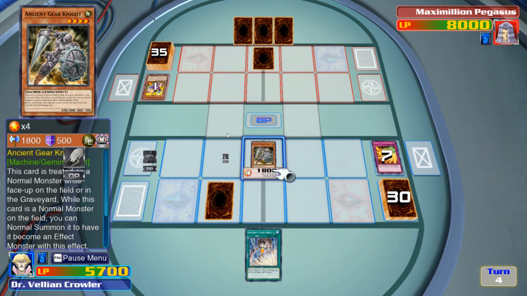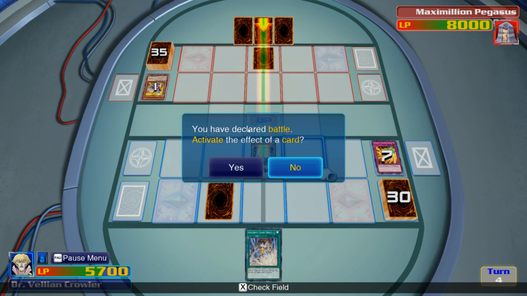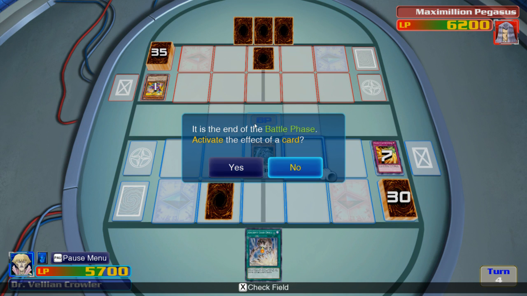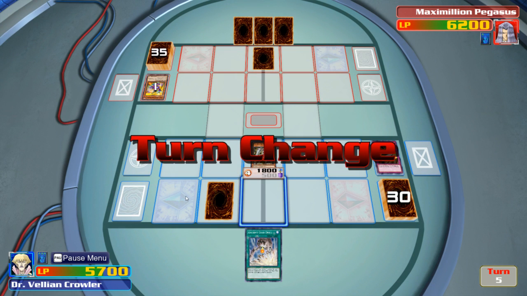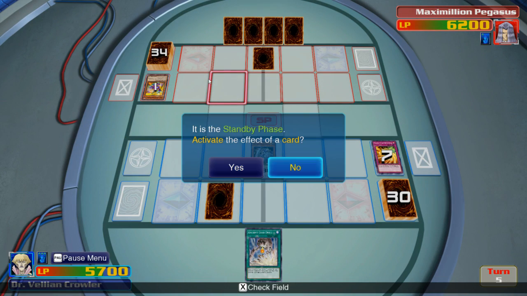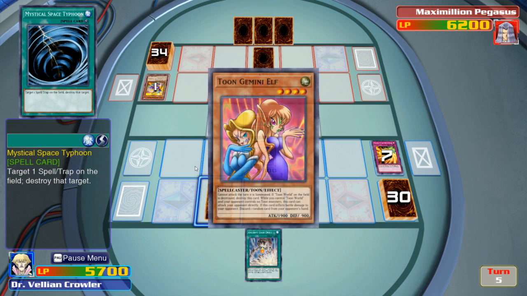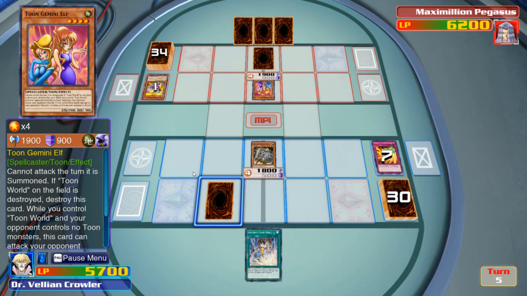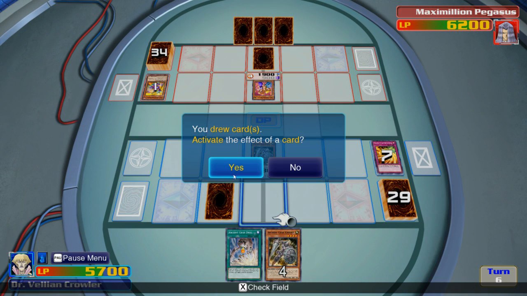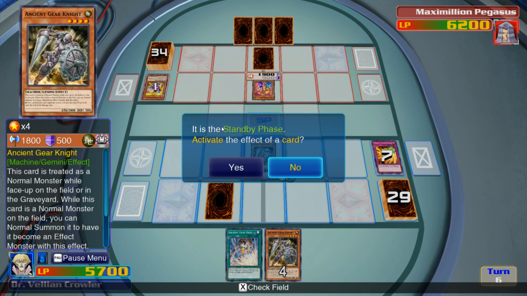Let's go and attack. No. Alright, good. That can't, whatever that is, it can't protect him, so that's all that matters. 500 chip damage. It'll add up, but yeah. The duels in the GX era feel a little slow. Oh right, I can't protect him from her. Oh, he can't. Oh right, because of summoning sickness, Toon Gemini Elf can't attack this turn.